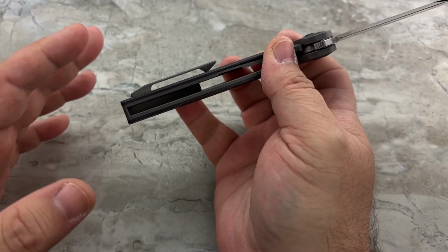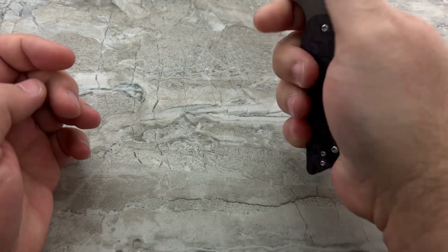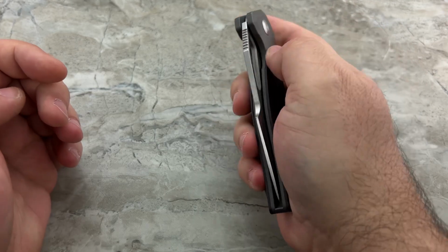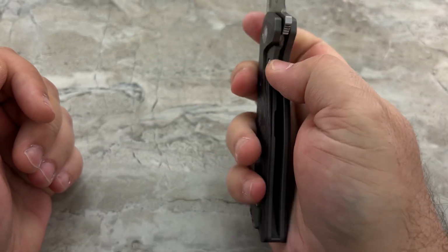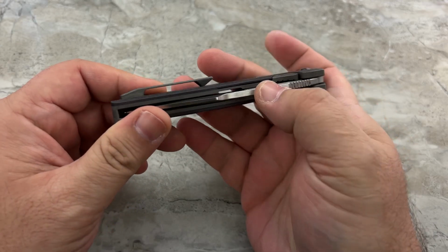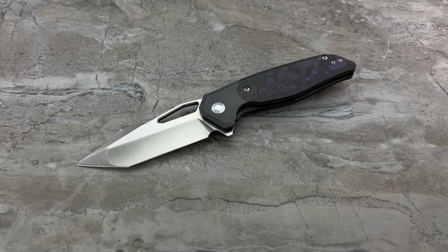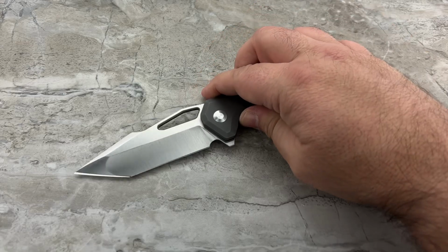And the pocket clip, by the way, does work nice. It's not the fanciest pocket clip you've ever seen, but the great thing is it doesn't create any hot spots whatsoever in the hand. So if you are hard using the knife for some reason, you're not just a collector that likes to sit and take pictures for Instagram, then you're going to enjoy the clip placement. It is both effective as a pocket clip and non-obtrusive so that it doesn't create any hot spots. Good job to Sharif on that, because the design of it and the placement of it is very, very important. And it's not that difficult to execute once you get past the rendering stage. You figure out where it's going to be placed, you figure out the size and the shape. As long as they can CNC a quick pocket clip, they can't really screw that up.